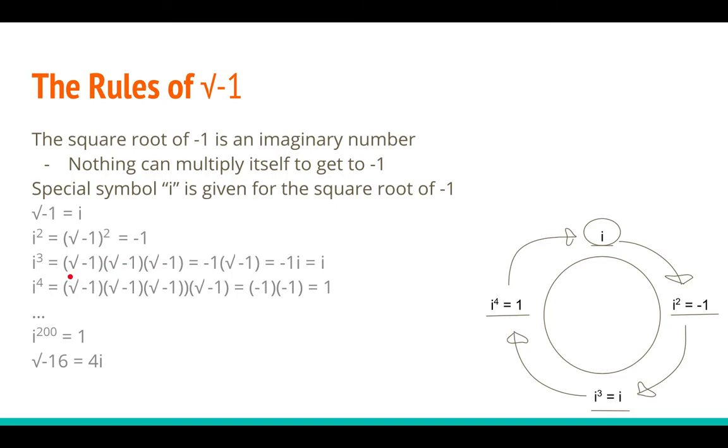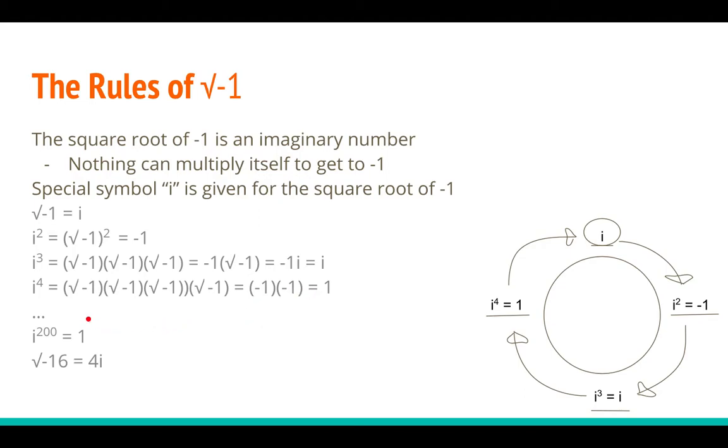And finally, i to the fourth is square root of -1 4 times. And if it's basically like square root of i to the second power, actually, my bad. Because the first two terms will cancel out and it'll just be -1. And the third and fourth terms will also cancel out down to -1. So -1 times -1 equals 1.